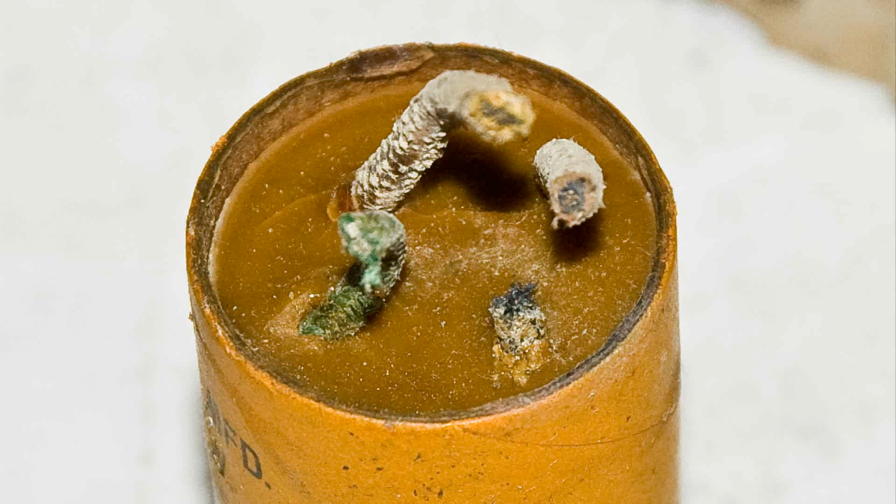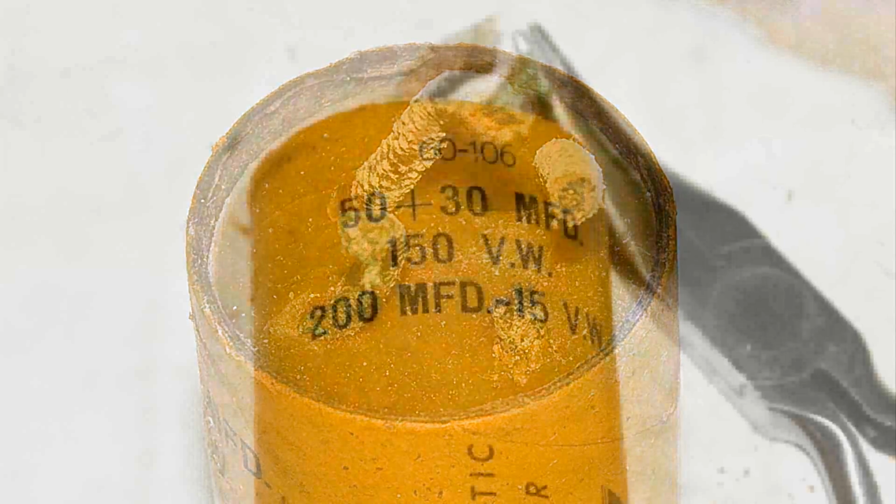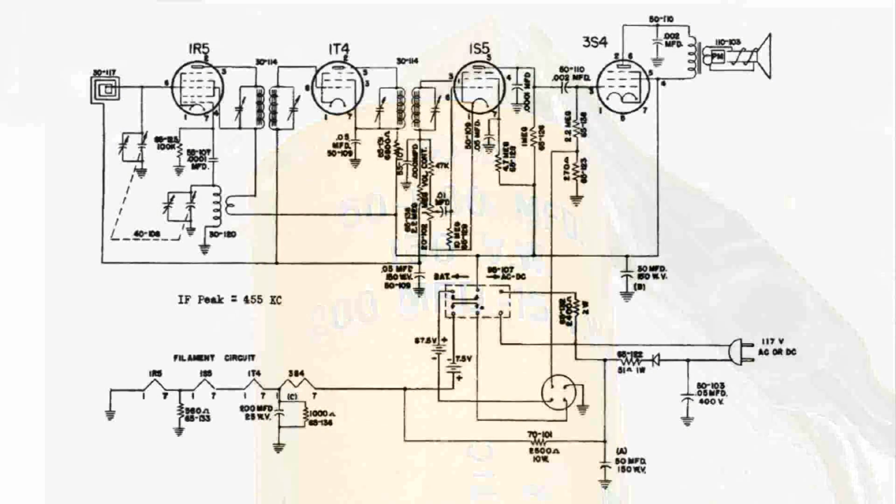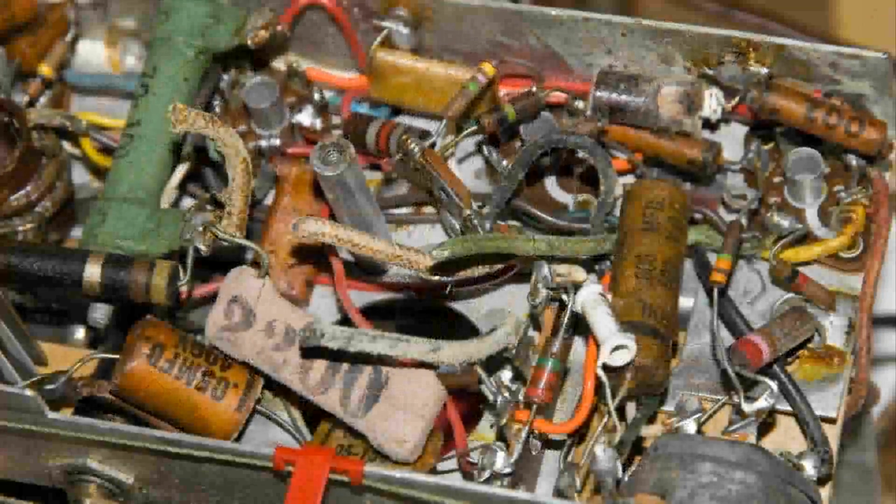I've installed the 3 tubes in the radio, and I have removed this electrolytic capacitor, but there's a problem. It doesn't tell us which is 50 and which is 30 and which is 200. So we're going to have to do it looking at the wiring diagram, which I have right here, and also comparing the wiring diagram with the inside of the chassis.